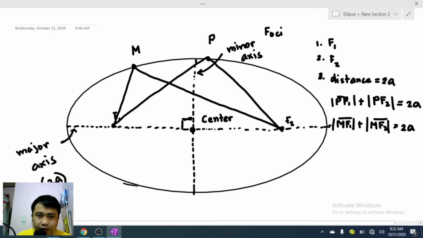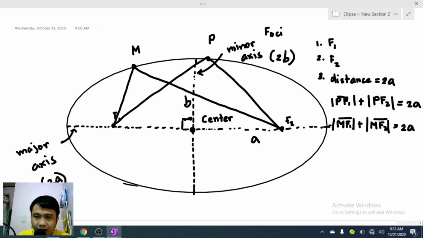So if our major axis is 2A, yung length niya ay 2A, yung kalahati, ito, yung semi-major axis ay A. O lagi yung tatandaan, ang ating major axis, mas mahaba yan parati dun sa minor axis. At ang distance ng ating major axis ay 2A. So kalahati, that's A. Ang distance naman ng ating minor axis ay 2B. So pag hinati natin yan, that is B. So this is B. This is A lang.